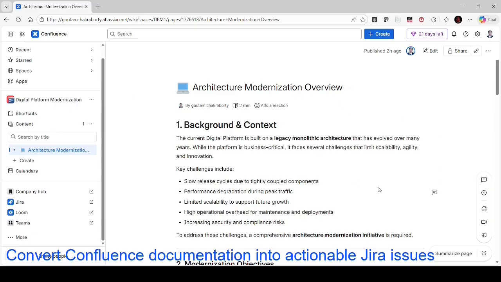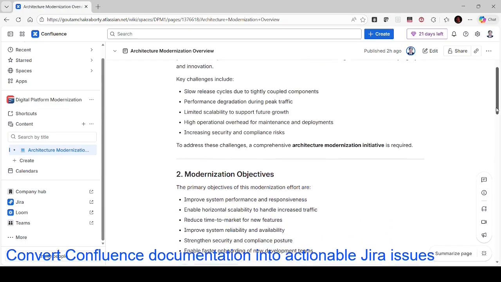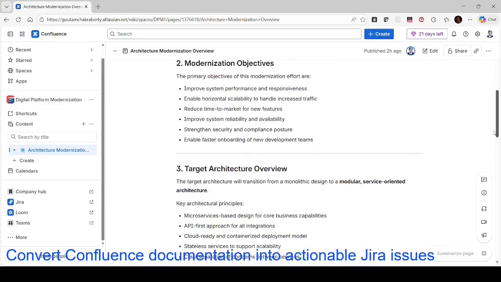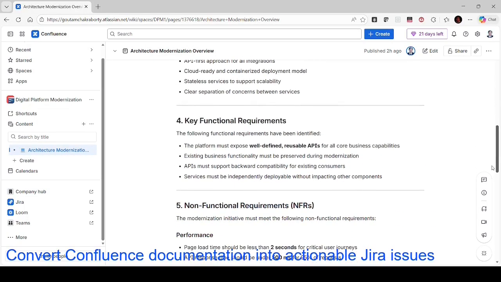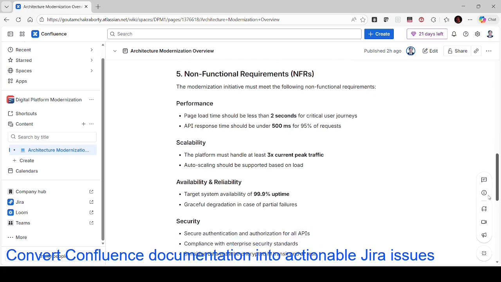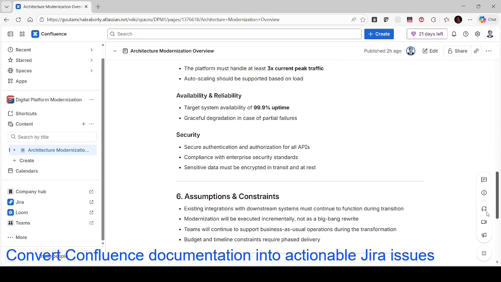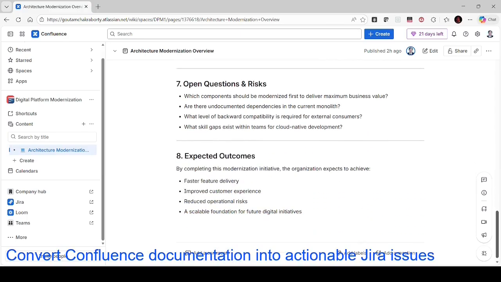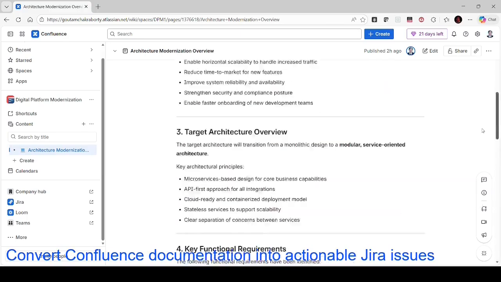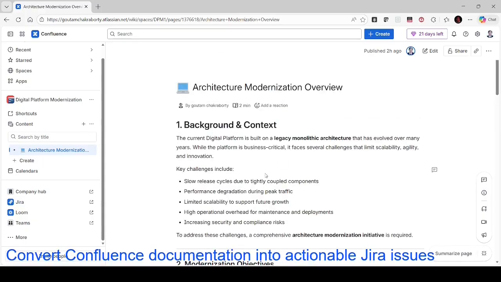It includes different points like the key challenges we are currently facing with the current architecture, modernization objectives, target architecture overview, key functional requirements, non-functional requirements, assumptions and constraints, open questions, risks, and finally expected outcomes. So it's complete documentation.